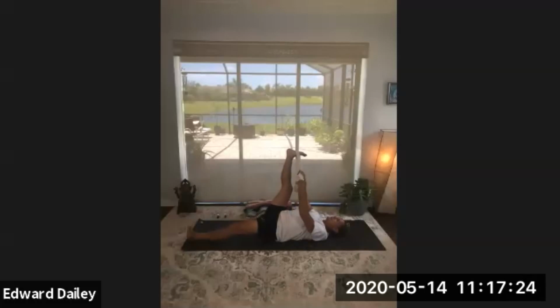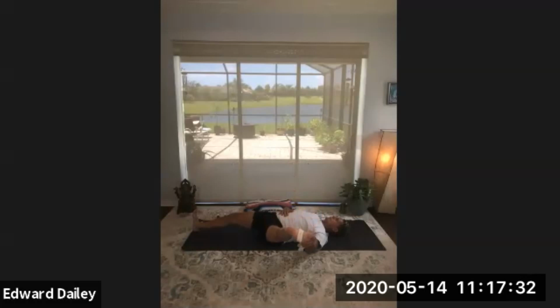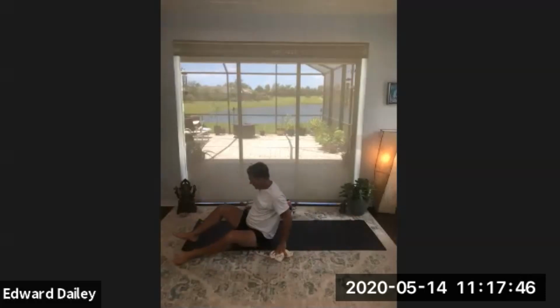Bringing the legs back to center. Put the left foot in now. Grab it with the left hand. And then drop the left leg out to the side. Good, bring the leg back into center. Undo the strap. Good, roll to your side. Let's sit up.